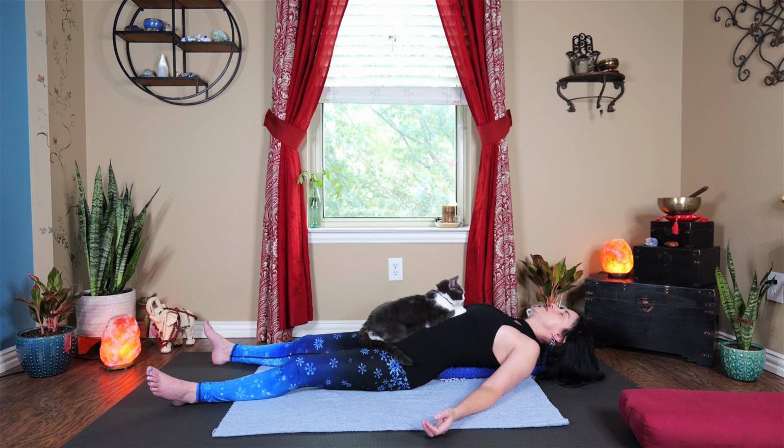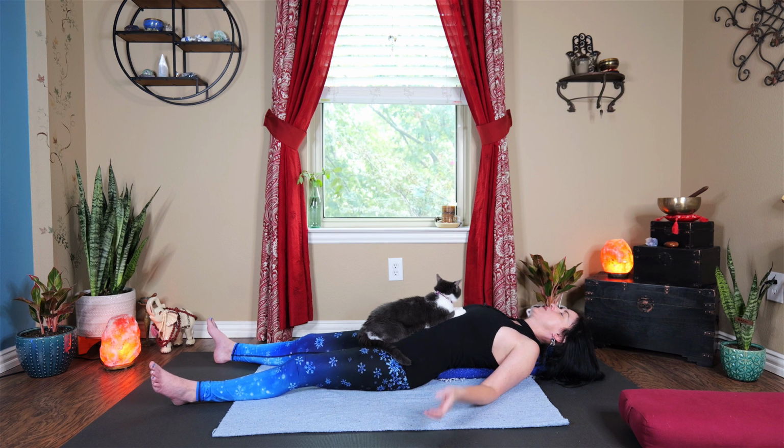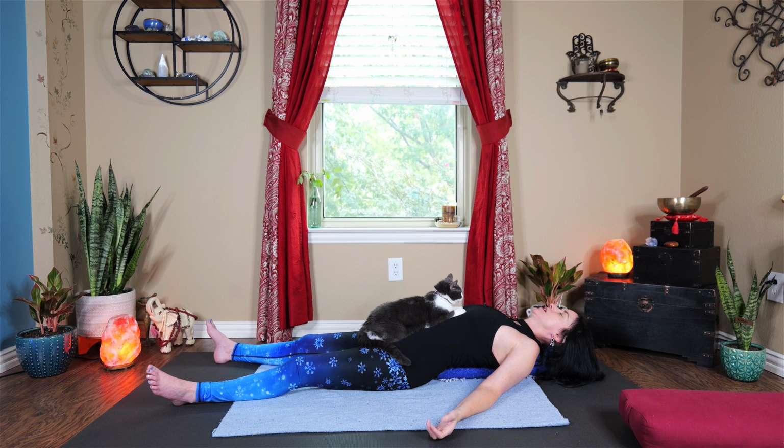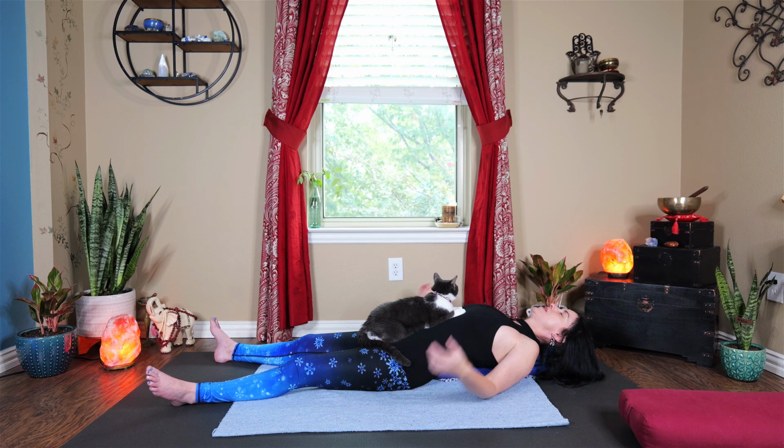If you find here that this is just too tall, you can always come out of this, roll it the lengthwise way so it's a little skinnier and a little flatter, or partially unroll this so some of it's out to the side and the roll isn't quite as round. Sometimes it just takes a lot of patience to let your body sink into this and wrap the shoulder blades around that blanket roll.